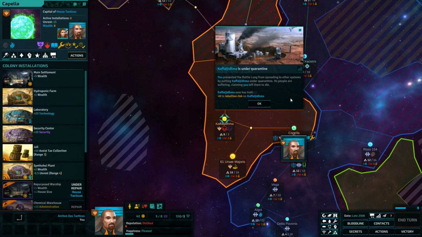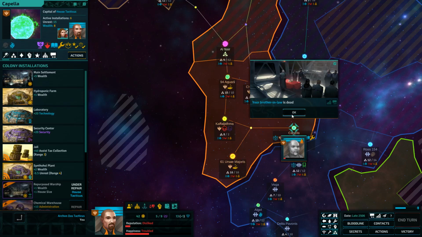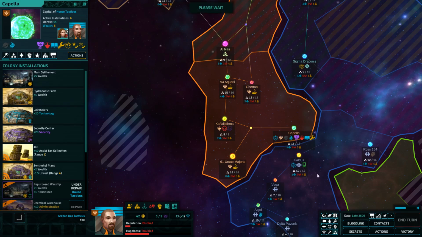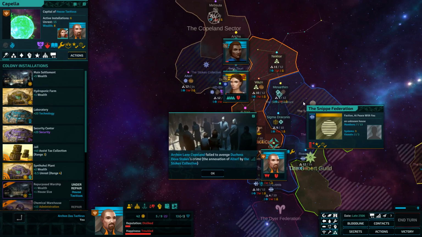Kafil Jama is now under quarantine, so the rebellion risk is going to start to go fairly high here. We're going to have to keep track of that. Oh no! Oh no, he's died. So he actually did his job there and came back and now has died of old age. Oh, what a shame. That also then gets rid of that connection down this way as well.